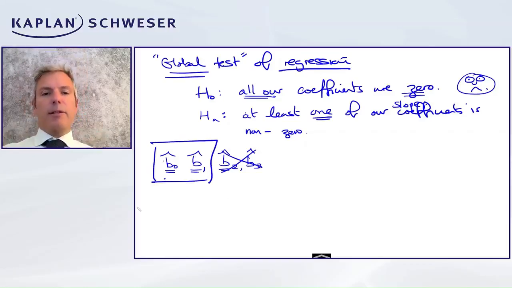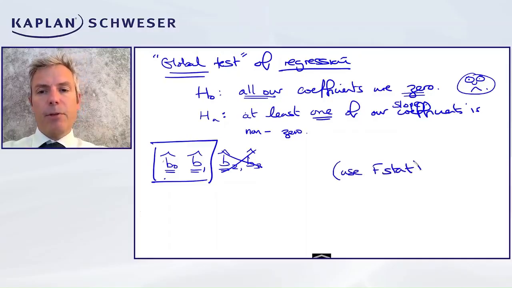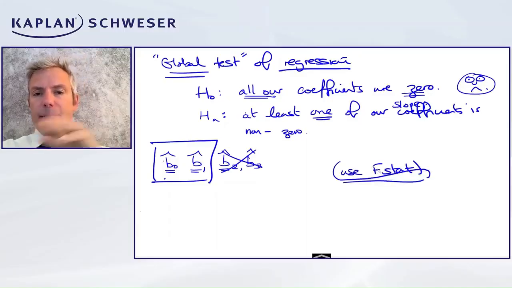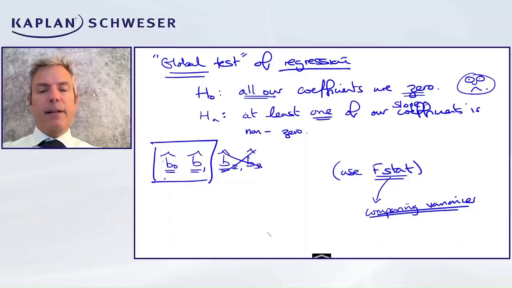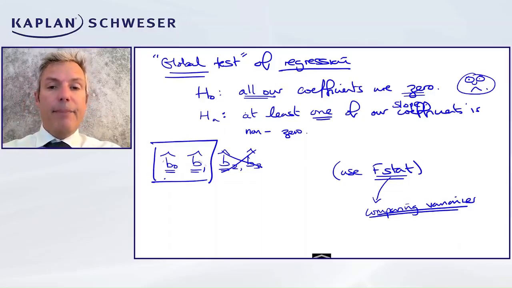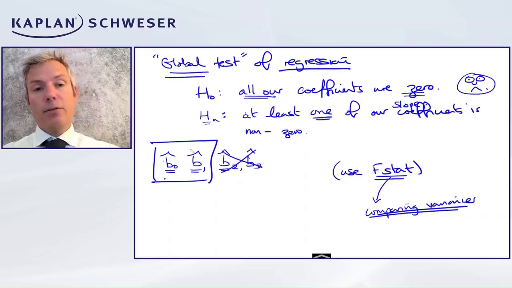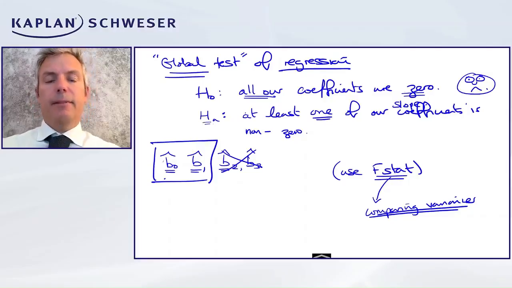The global test of regression, when we use an F statistic, we're going to use an F statistic here, which we're coming on to. You remember that F stat was used in a previous module, when we used the F distribution to compare variances? We're going to do it again. We're really comparing variances here. As far as you're concerned for level 1, you can view these hypotheses as H0 is that our B1 coefficient is actually 0, and the alternative is that actually it's non-zero, which is exciting.